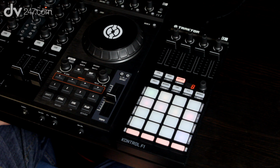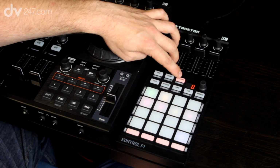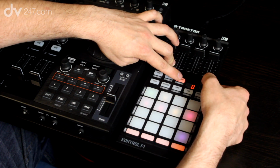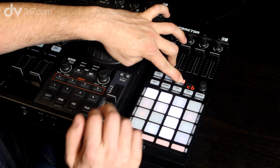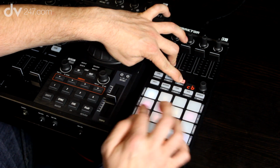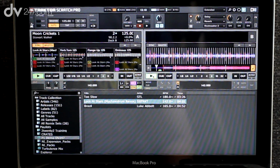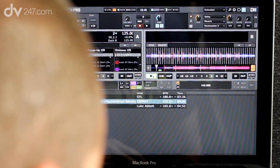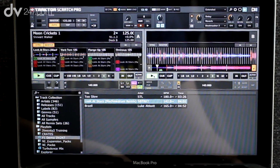So we've got other ways in which we can capture audio as well. Depending on what number's in there, if I just hold down the capture button, first of all I'm going to come out of loop, okay? If I just hold the capture button and press a pad you'll see that it's filling up with samples as I take them as well, okay? Another way that I can do that is just hold the capture button and press down on the encoder.